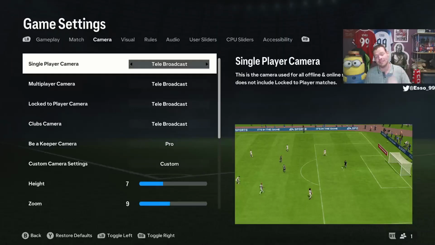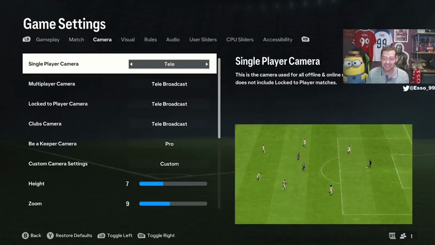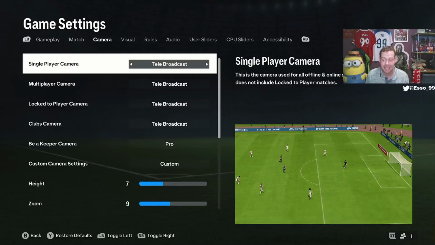And me personally, I'm actually in the middle of that process as well. If I show you my screen right now, you'll see that my setup is on telebroadcast. That is what I believe is the best camera to play EAFC on. I have always been someone that has played on tele, but as you can see, the camera does shift slightly, and it just gives you a little bit more insight into the overall play. So I am going to be playing on telebroadcast this year.